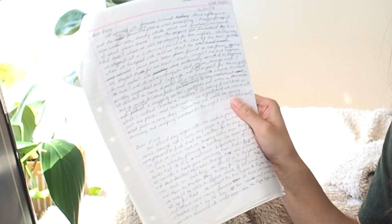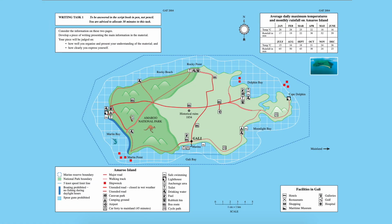This one here is actually a trial GAT. So we had an examiner come in and grade our marks for us. So it's not my actual GAT, which I don't think you can get back, but it's the closest thing to it, so we'll work with that. Anyways, we did a really old GAT. So this is the 2004, which is ages ago, General Achievement Test. Oh my God, some of you might have been born around this time.